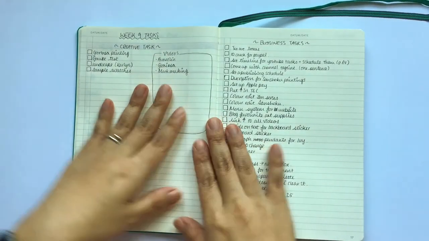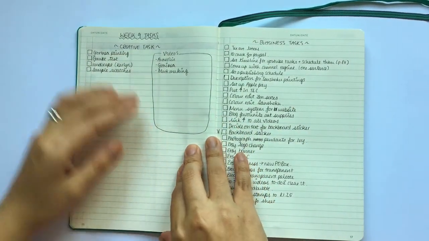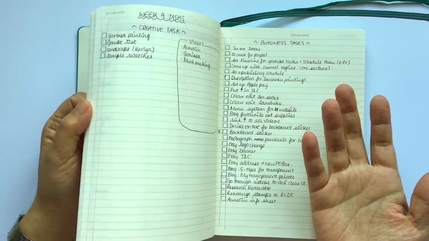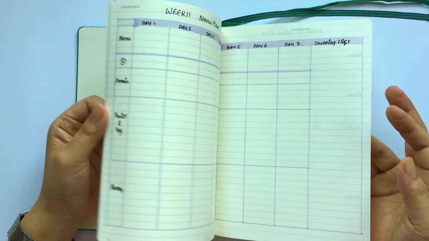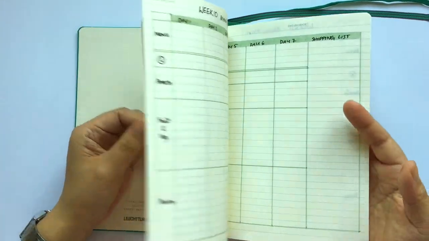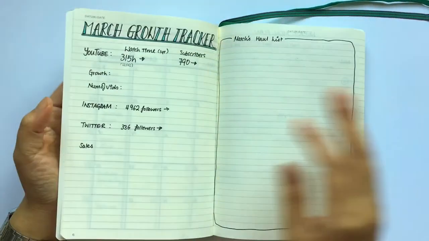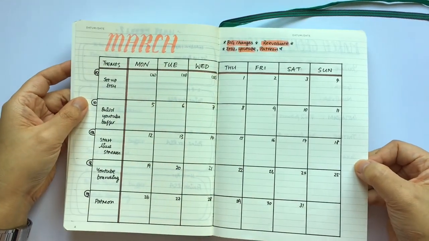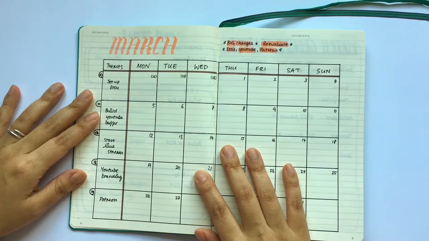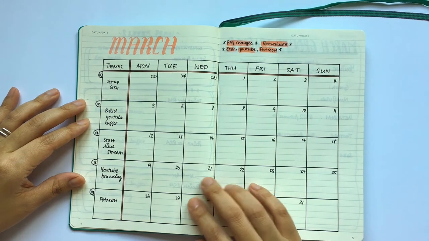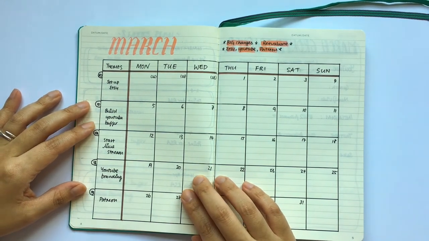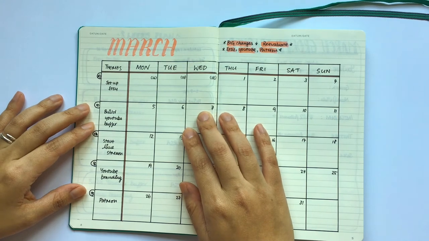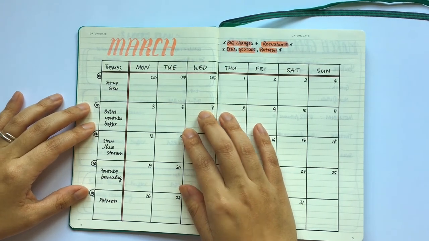For March and week nine of 2018. As I said, not huge change, just little tweaks here and there like the menu plans and the March haul list. Besides that, it's pretty much as I had it in February. I hope this video was useful to you if you are looking to do a minimal and easy fast bullet journaling spreads.